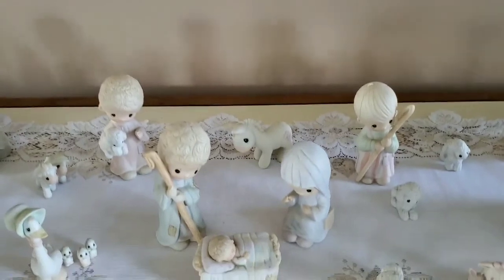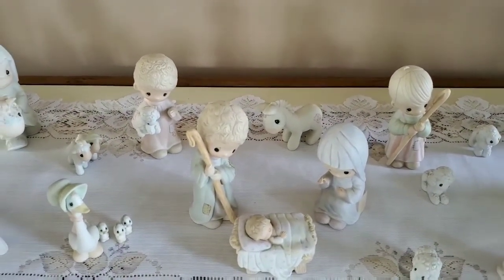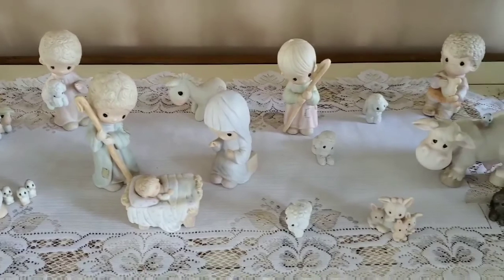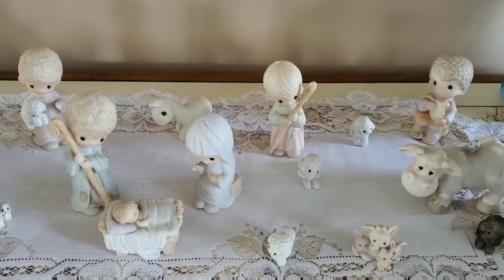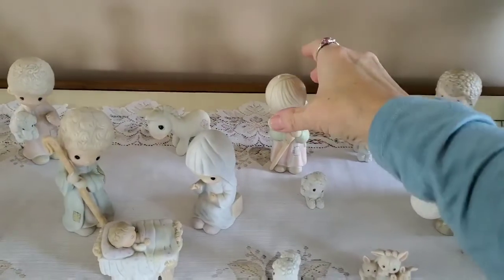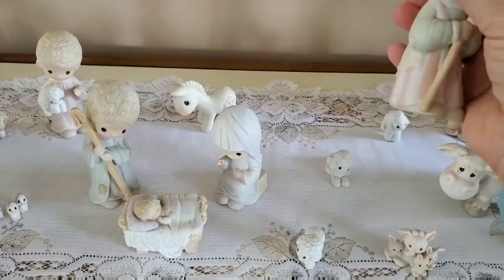But I have some interesting stories to tell about the nativity scene. I've had this for years and years, since my children were small. My son, a very rambunctious young boy, as boys are, one year was playing in our living room and tossing a ball, and he knocked over my shepherd and shattered my shepherd's head.